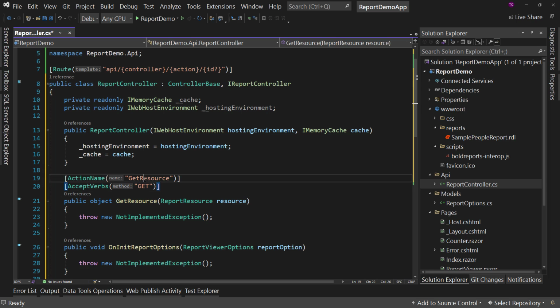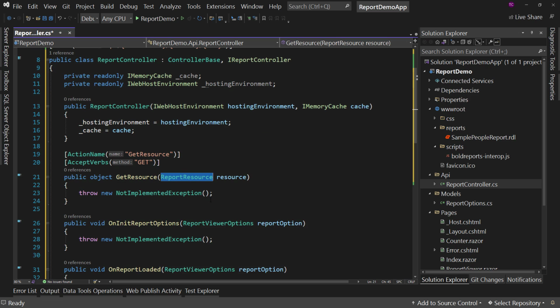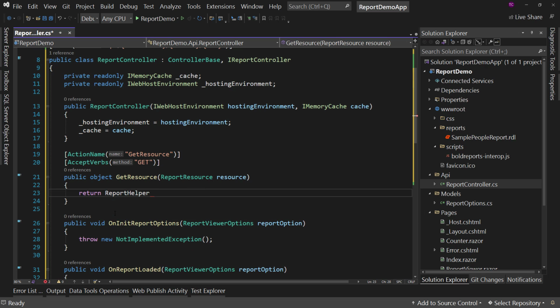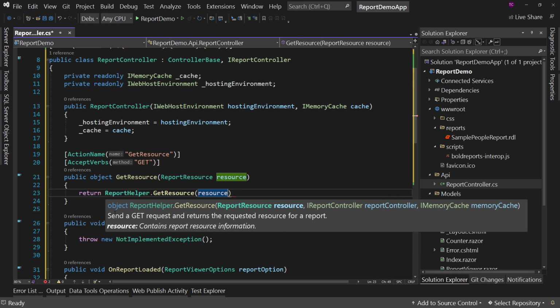So in this case, get resource, we're going to pass in an object called the report resource. And what we're going to do is we're going to return report helper. That comes from Bold Reports. Get resource, pass in the resource, pass in this and the cache.